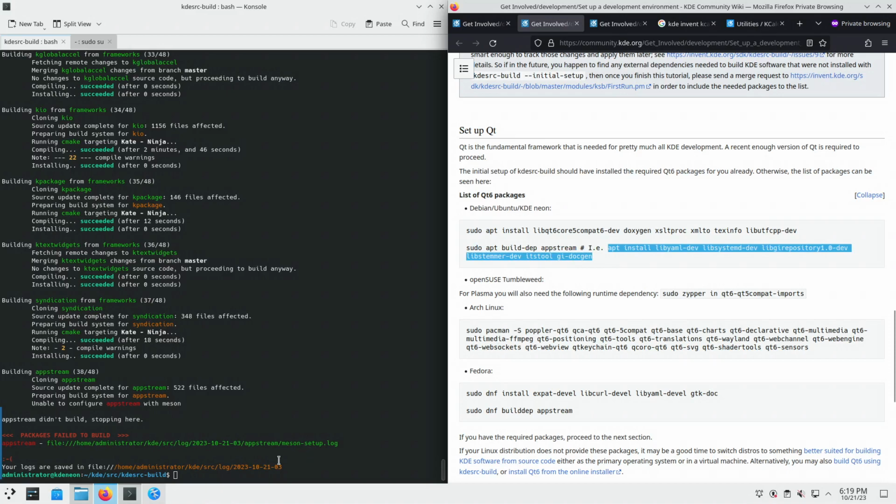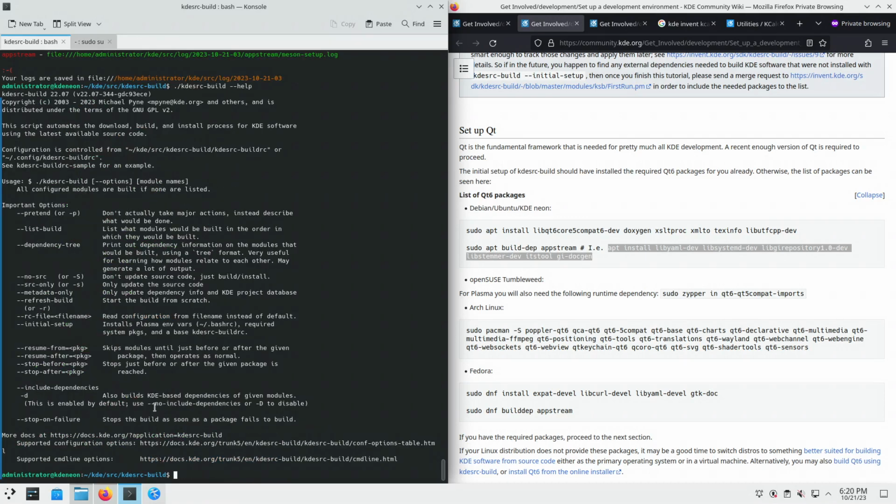Another option is to ignore the modules that do not build. So for that we go kdesrc-build --help, and the command line to ignore modules that do not build is no stop on failure.